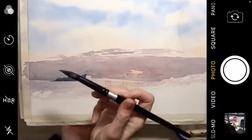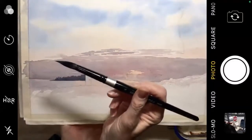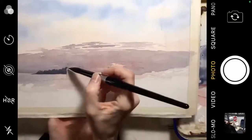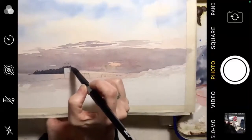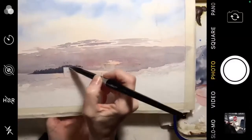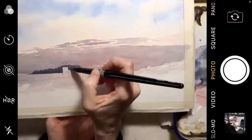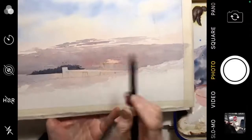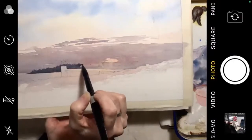I rarely use a small brush. A really good brush with a sharp point is going to get you a lot further than a tiny brush. A tiny brush won't hold the amount of paint that this brush does. I can go for a long time with this without having to reload the brush, and I can do tiny strokes or big washes with it. I always try to go with the biggest brush that can get the job done. And usually if you've got a good point, you can go pretty large.